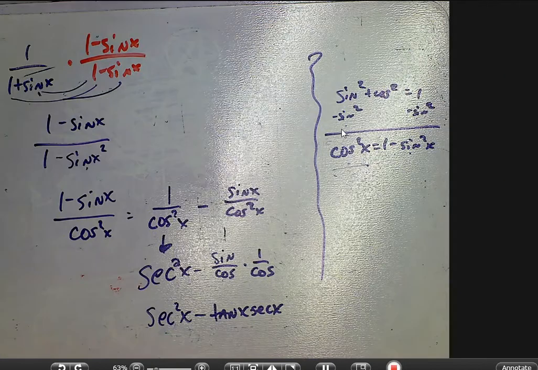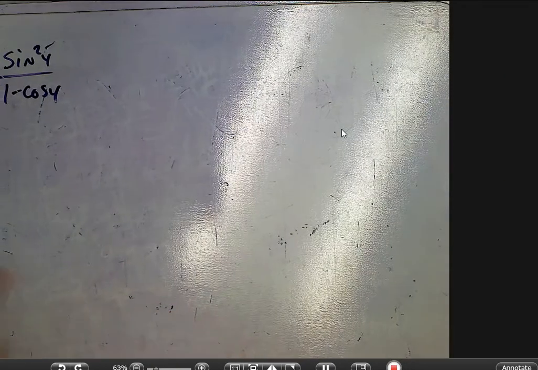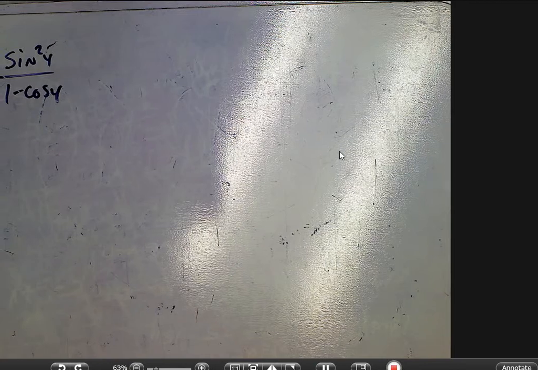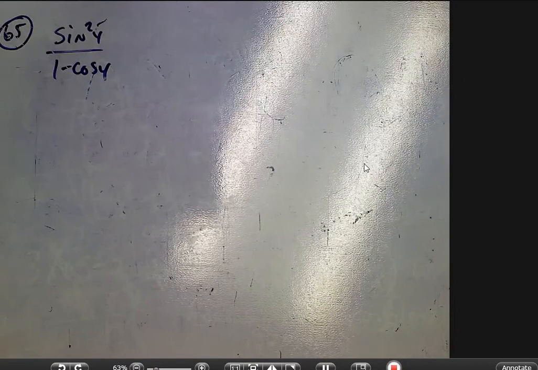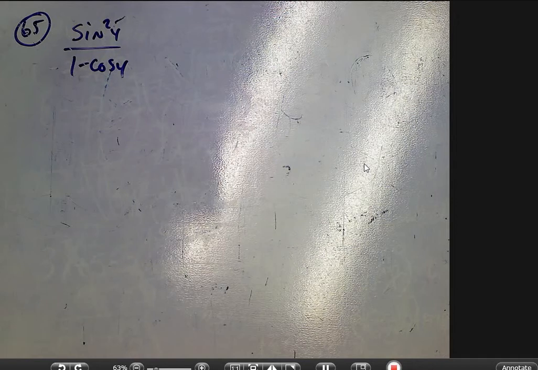Okay? Well, why don't we go ahead and try number 65, the same type of problem here. I'm not sure why this keeps moving off my screen, but it does. See if we can't adjust it a little bit. It doesn't want to adjust this time, so let's just go with it. Try number 65. Press pause if you need to. We come back and try to figure it out.